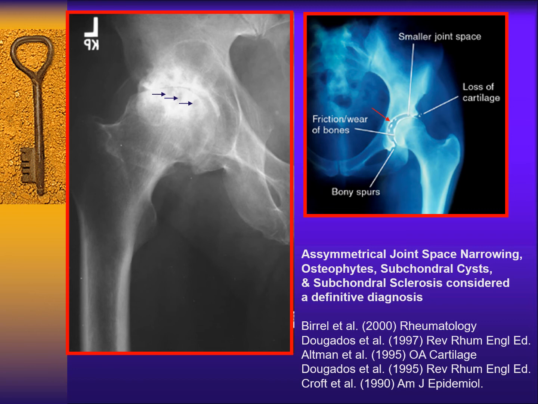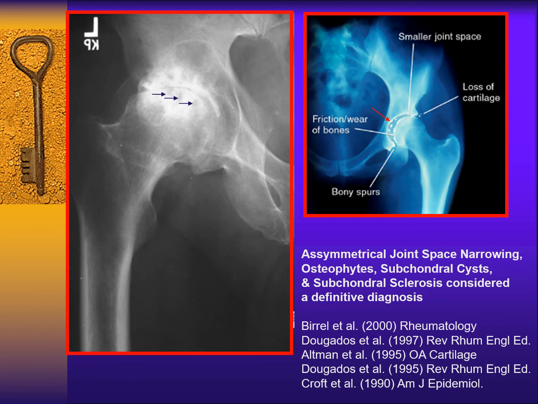So you'll see these dark circles. Those are subchondral cysts that form. And then subchondral sclerosis, if you look at the image on the left where those black arrows are, you can see how the bone around those black arrows is really, really white. What that means is that there's increased bone density in that area. Why? Because the joint space is now gone, the articular cartilage is now gone, so now we have bone on bone, and that bone on bone causes increased bone density over time, so we see that sclerosis there.